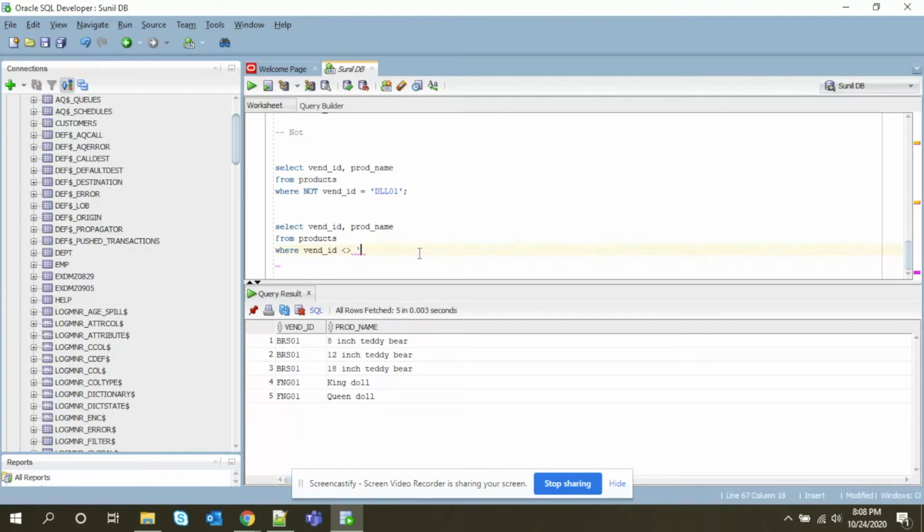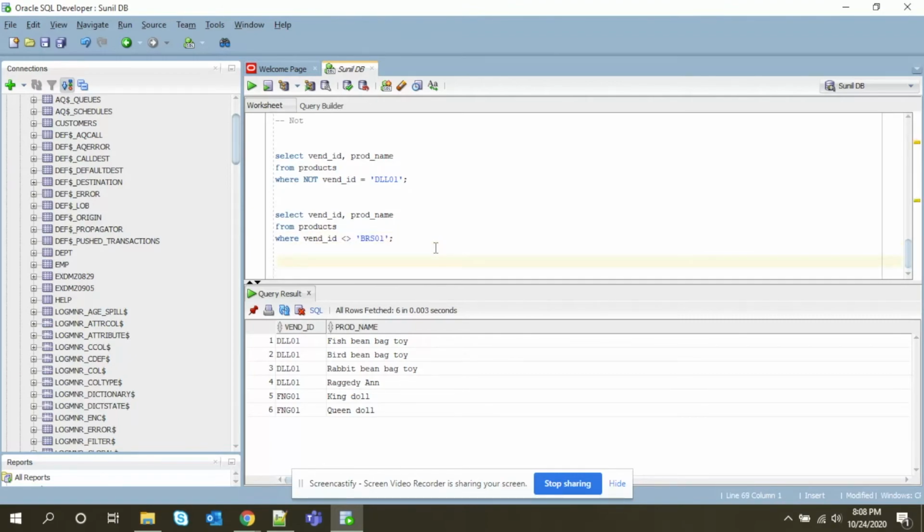So where vend ID is not equal to DLL01 semicolon. And yeah, it brought back the same thing, all the records that are not DLL01. So if I do BRS01 semicolon, it'll bring back the DLL01s and the FNG01s because it's everything that's not BRS01.